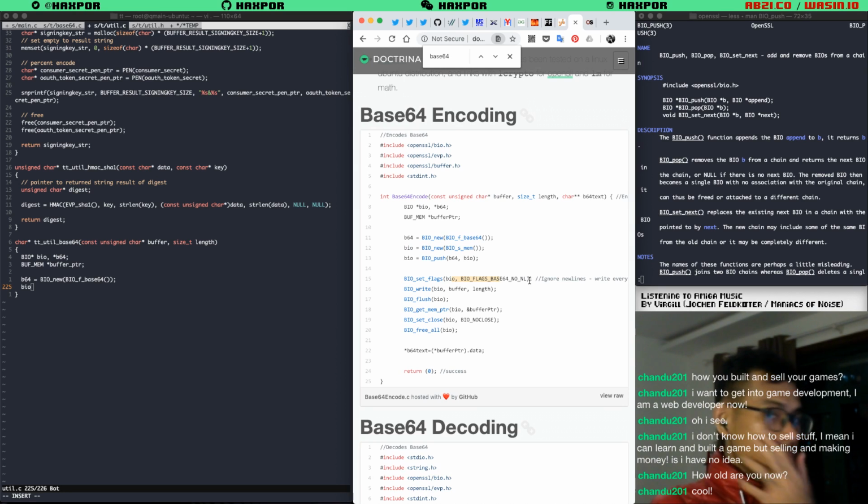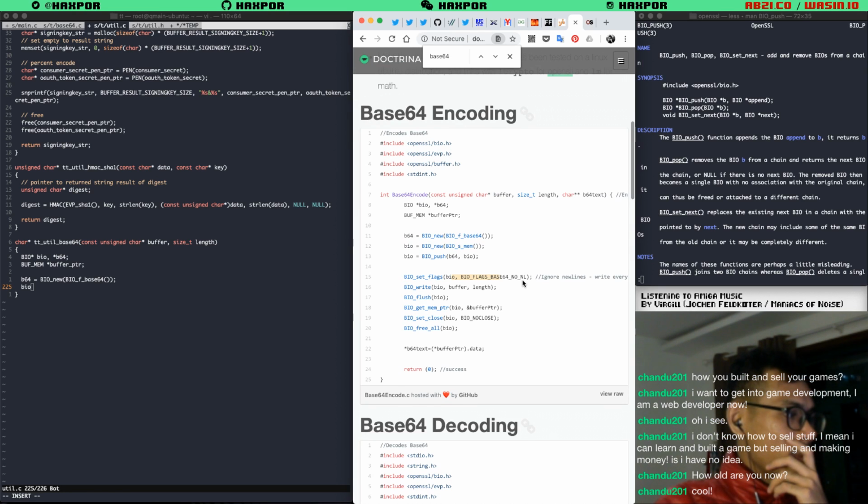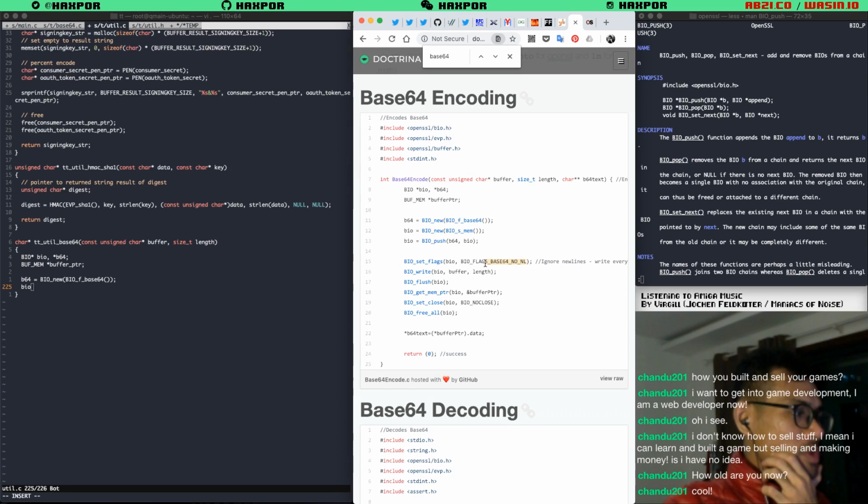Okay, this will be aligned with our use case because we have no new line. Yeah, new line for base64 is just to satisfy the mail page limit, 76 bytes or 80 bytes or something. So they have to put a new line in it, but for us it's less than that.